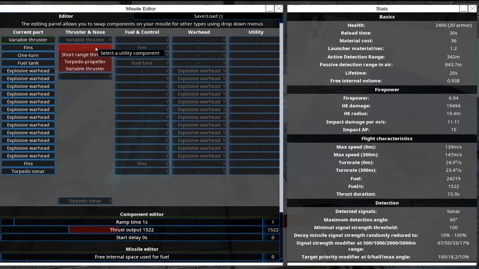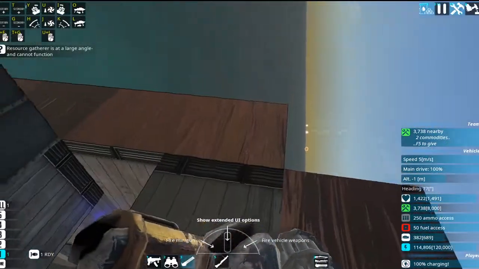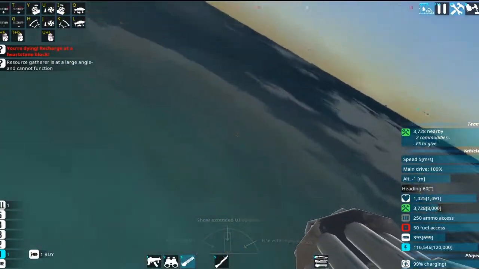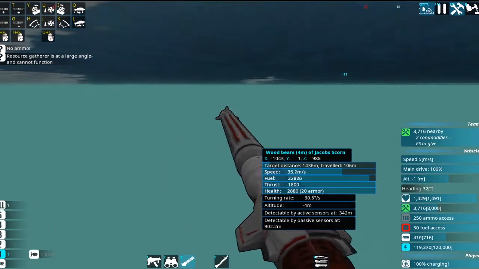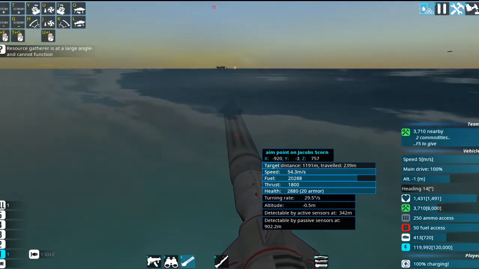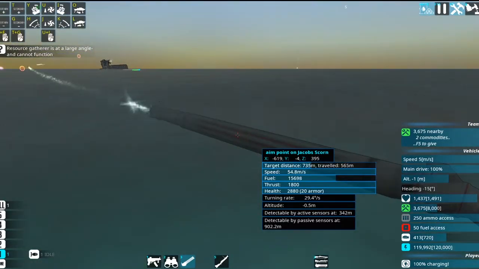Torpedo, torpedo, no, torpedo. Where is he? Over there. Go get him. A Jacob Scorn. What's that? Okay, is something coming over to help us? Well, if it was, it's gonna die.